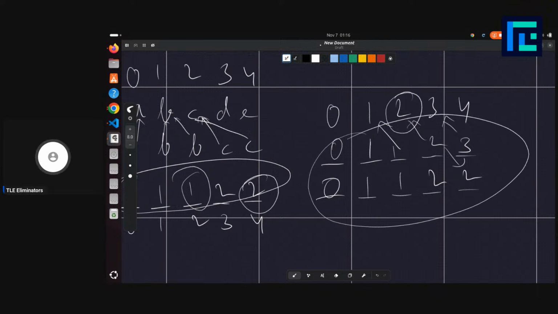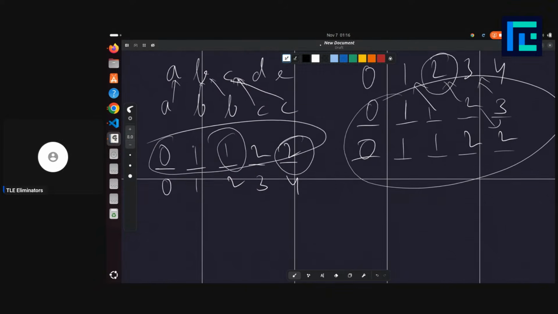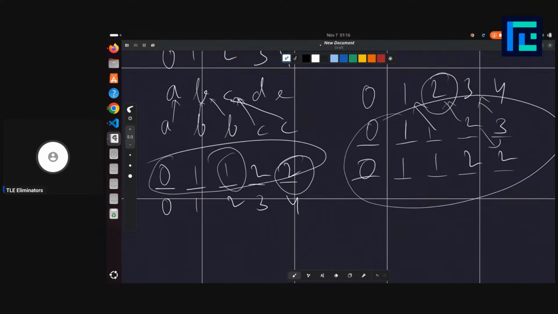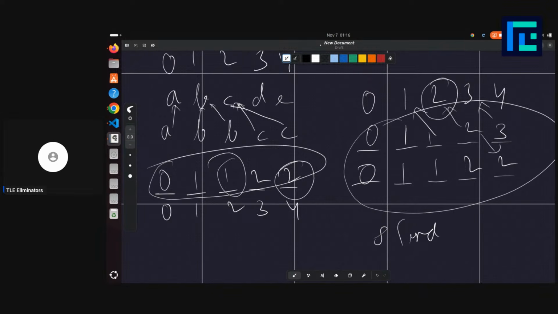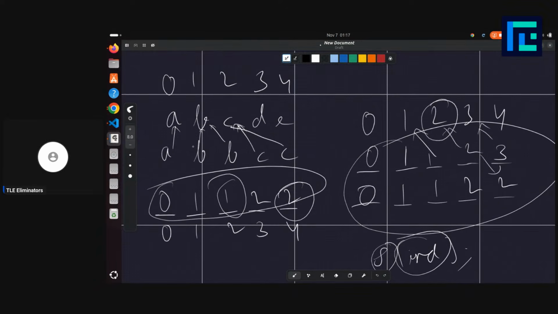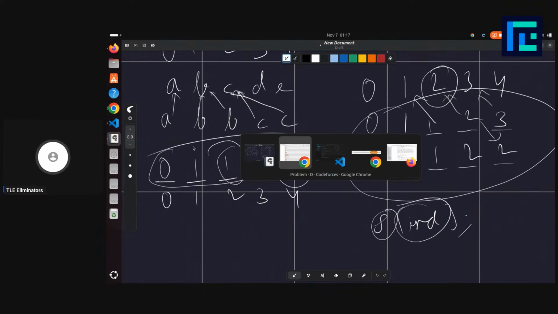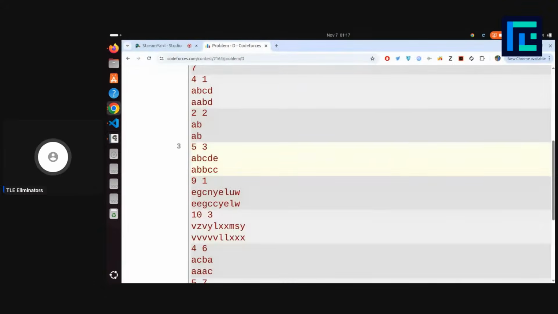This is the answer. They are the indices. And you can finally print this thing. You can just print S of the index. You have the string S, right? The original string S. So you can just iterate through this vector of vector and print the S of index for each index. Just translate this back into the ABCDE form, right? So this is what we can do. I'll show the code also so that it might be more clear.